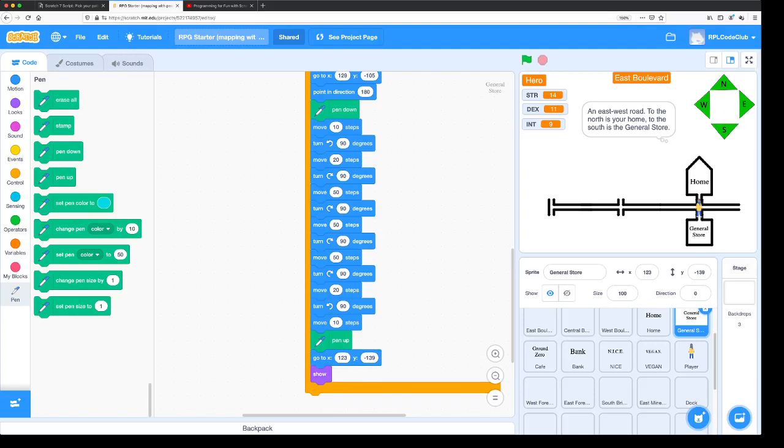The other thing we do is actually not in code, but if we click on the direction here on the sprite, we get this little pop-up window. And it has both the direction we're facing, which is currently 0, and then 3 icons below that wheel.